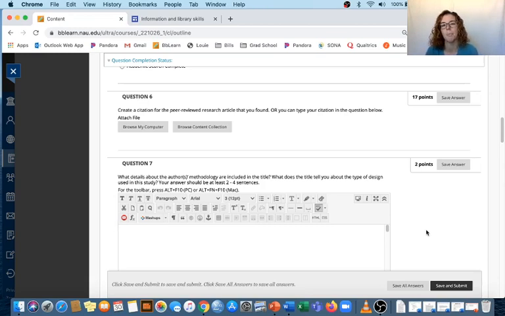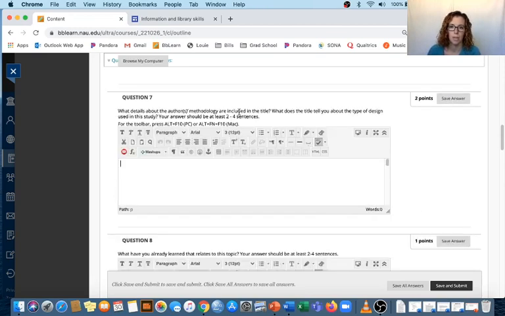If you can get it in APA, that's going to be best for us since this is a psychology class. However, if you are more familiar with one of the other citation formats, that's fine as well. Again, the library website, if you find your article through the library, will give you the citation. You just have to click on it and then you can just copy and paste. Easy peasy. Once you find an article, remember it needs to be loosely related to psychology.